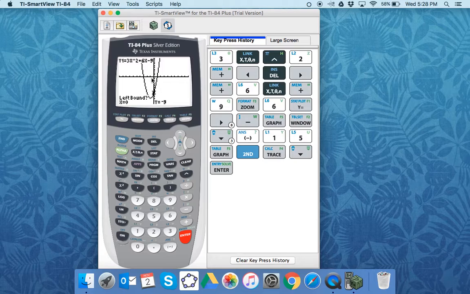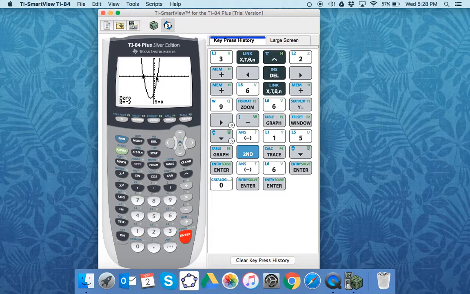And I can see to the left is somewhere around 1, 2, 3, 4, 5. Let's just call it negative 6 for good measure. So I'm going to say the left bound is negative 6. And the right bound is certainly 0. It's somewhere between negative 6 and 0. And so there are my arrows saying it's going to look for that zero between those two values. It asks for a guess. I always like to skip the guess. And there it is, negative 3, 0.